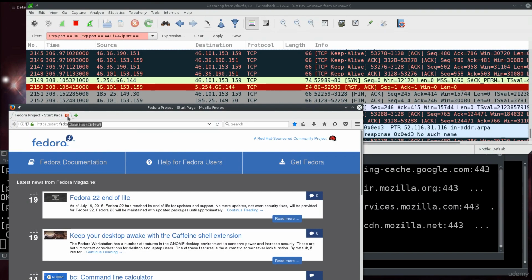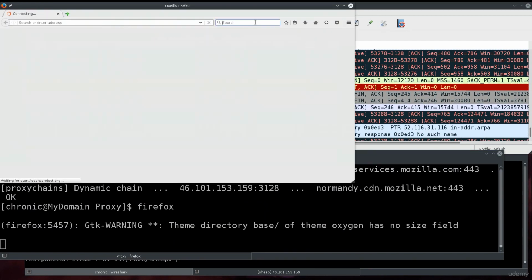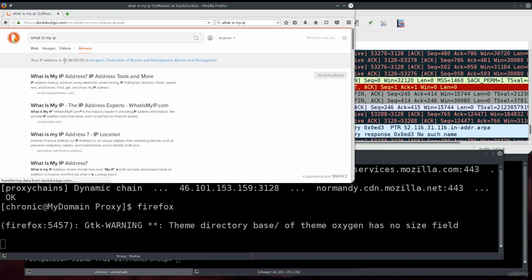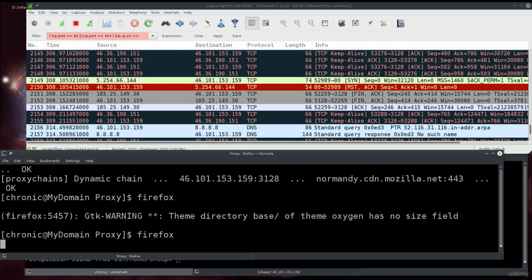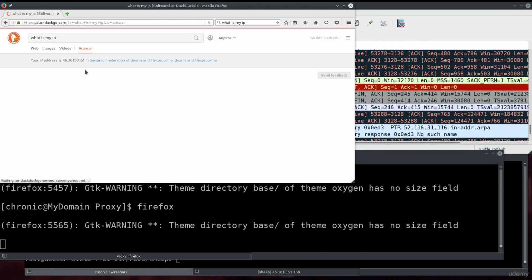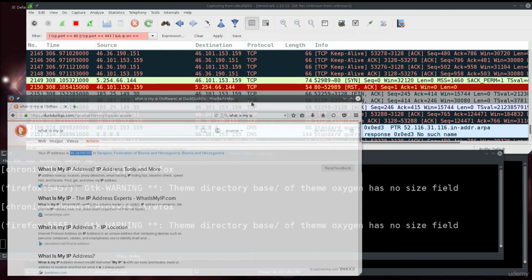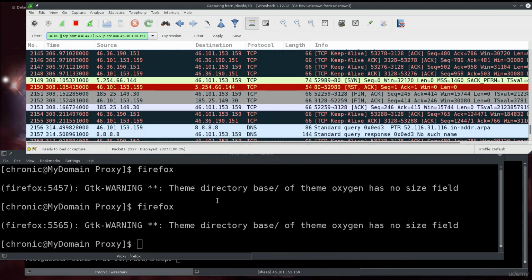Since you just started the proxy, you can. So let's just go ahead and close this and type in Firefox without the proxy, and then I'm going to type in what is my IP. And there you go. Notice that it has changed since the last time we talked because, as I said, it's a dynamic one. Okay, so I've typed in the IP address and let's close this.